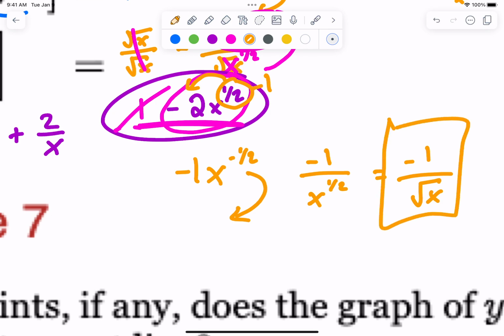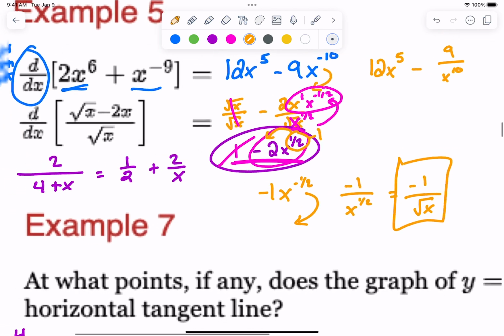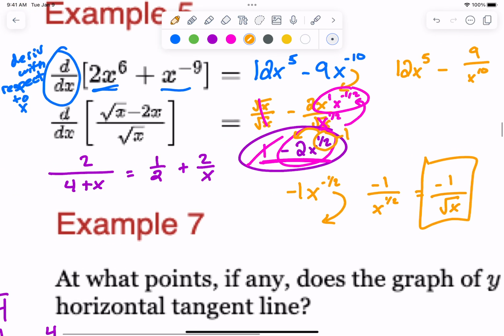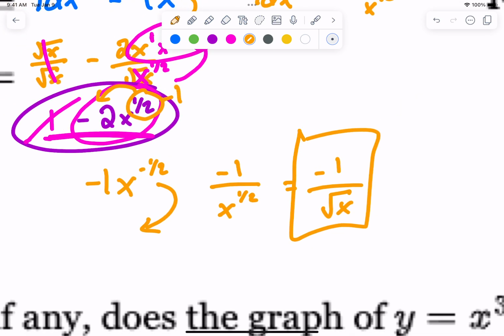I'm not gonna make you guys rationalize derivatives. We're not gonna do that. If it is to the half power, to completely simplify it, you need the square root. Then it becomes negative 1 over x to the half. If he's to the 1/2 power, to simplify him, we make him a square root. She says, can we just leave our answer like this? Technically that's right, but if you want to write him pretty, you would put him as a square root, and then we find it in the simplest form.